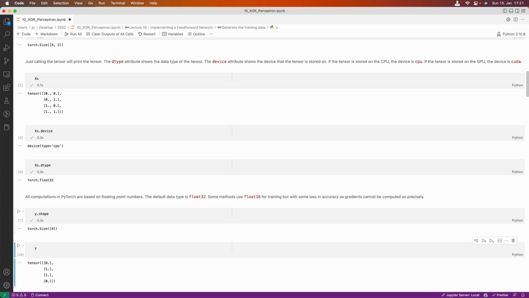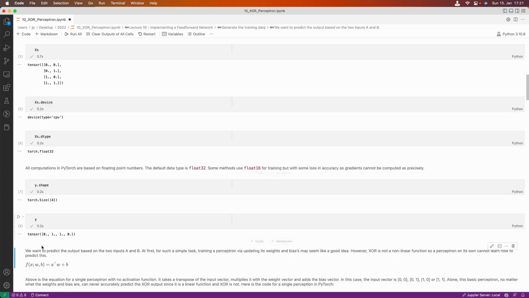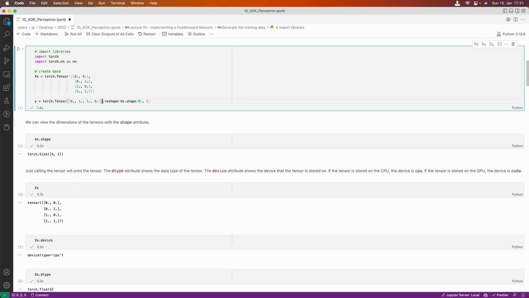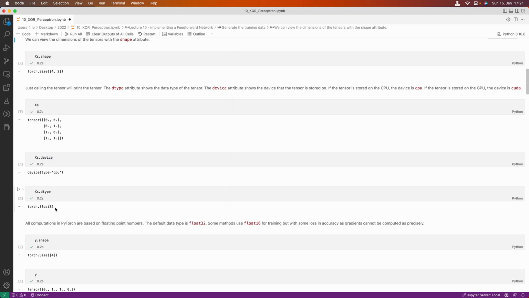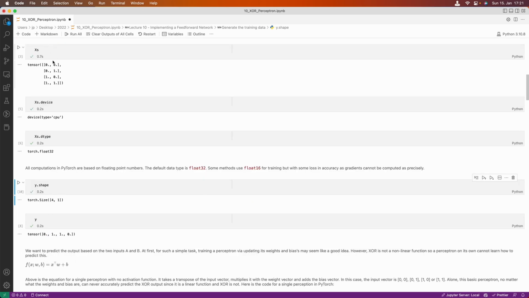And now Y's shape is just 4. So there's the problem I was talking about. Now this is just a one-dimensional tensor. What we want to do is reshape it so that it has another dimension. So later we can broadcast them, because 2 tensors of different dimension cannot be broadcast. So this has 4 times 2, and this has now 4 times 1. So this missing dimension, we just added it there. So we can do operations between them.